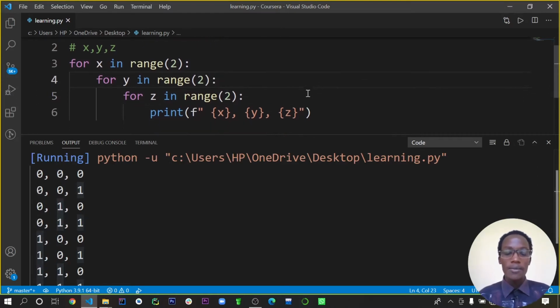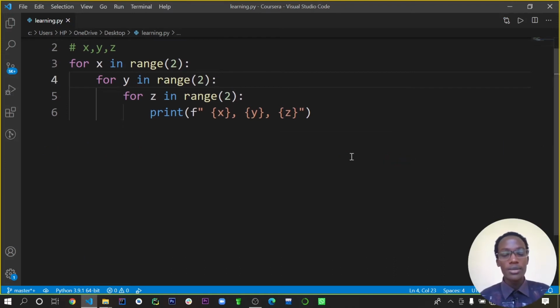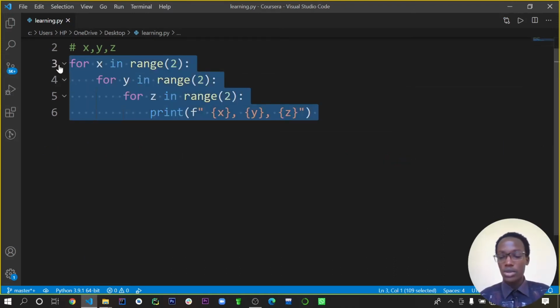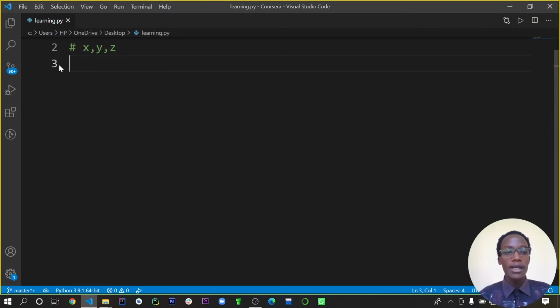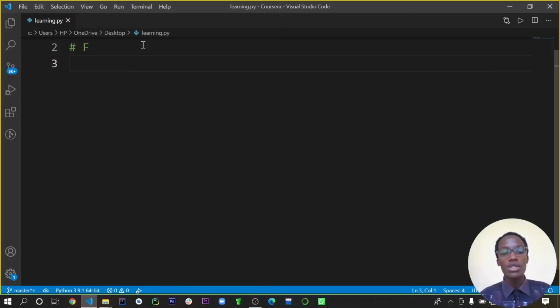So that was really amazing about loops. I want to give you one more challenge before we end. We are going to print a letter. We've talked about this f string formatting for long. So how does an f look like? It looks that way. I want you to write code such that when you run it using a for loop, it's going to print f in the output. So I'll see you in the solution.